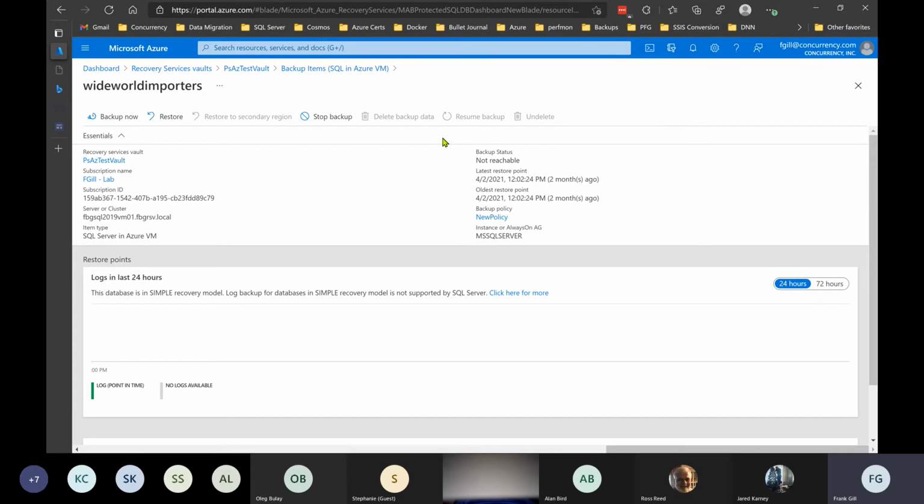And when you're dealing with a backup policy that's got 150 databases in it, you can filter this by server or by database name, but it still can be somewhat of a challenge to come in here and click things, because as an old school DBA, I prefer to type rather than click. So that's why I said that the PowerShell commandlets exist, Azure CLI commandlets exist, but they can be less than easy to use. So these are just things to consider when you're using Recovery Services Vault. I've sort of come around to the idea that having the single pane of glass into my VM backups as well as my SQL backups is a positive thing, but there are still some challenges.